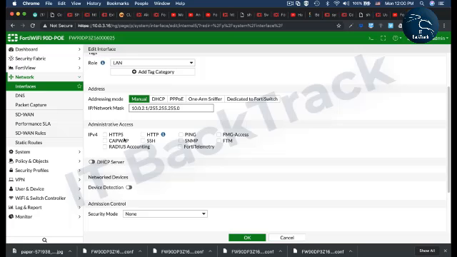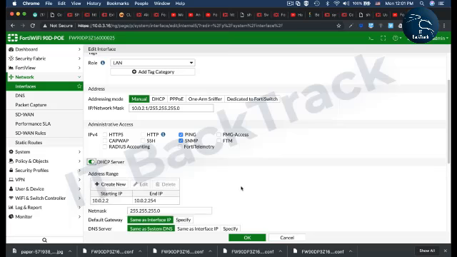The next thing to do is to configure which administrative access we want to use. We can use ping to check if there is connectivity as admins, but we will not allow anyone to get into the interface using HTTP or HTTPS. We can also use SSL.